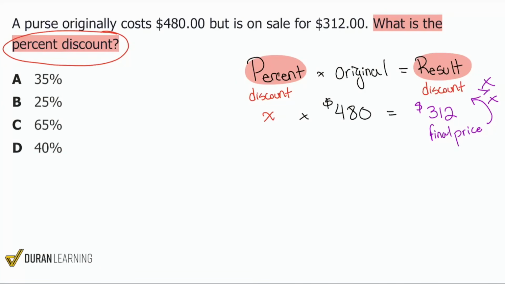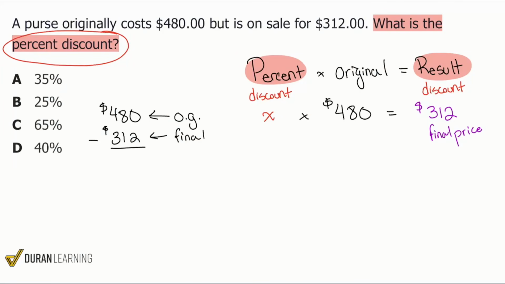That is not going to work. Everybody, one more time. What did we say has to be here for this to work? The discount. And that's a very straightforward question. How do we find a discount? We subtract. We have the original 480. So this is the OG cost in the beginning. We'll subtract the $312. So that's the final price. When we subtract these, we'll get the discount amount. And that's what we'll be able to plug in.